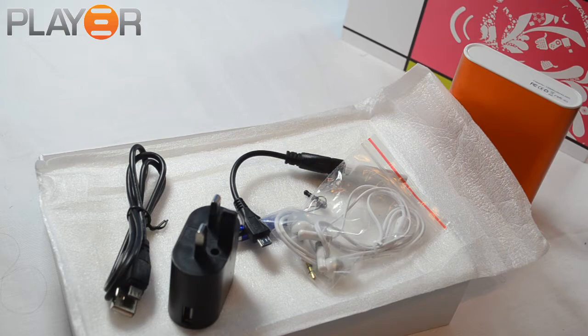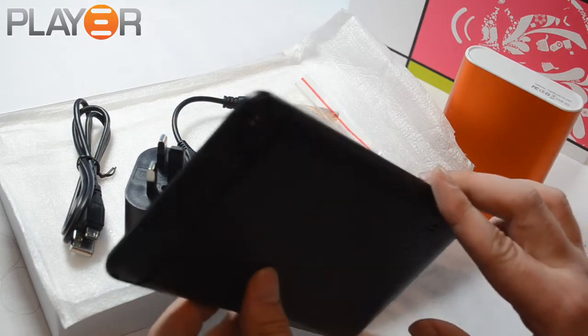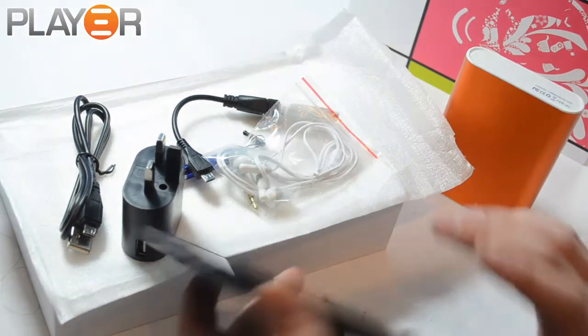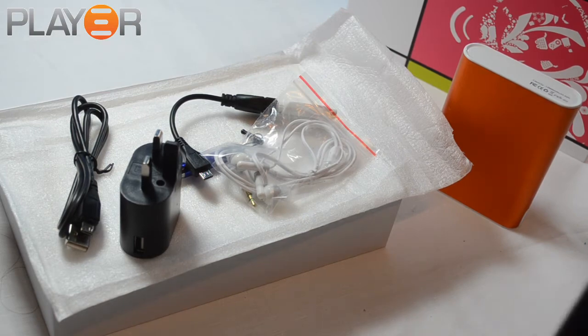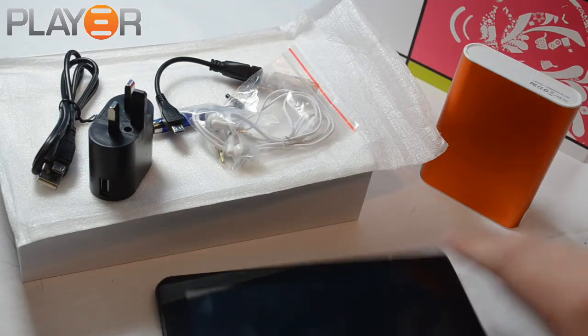So at the end of the day, I really like this product. The only thing I did find a little bit odd about it, which some of you might think is quite cool, is that if you look here, you'll see a dual SIM card slot. So you can actually put 2 SIM cards in this. So it is full 3G enabled. I did have a little play around with it and it seemed to work fine, apart from a crappy Vodafone signal, which is like, I never get 3G in my house anyway. But it picked up a few bits and bobs.